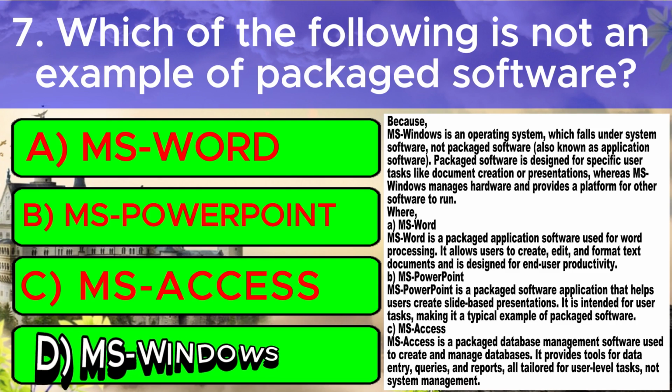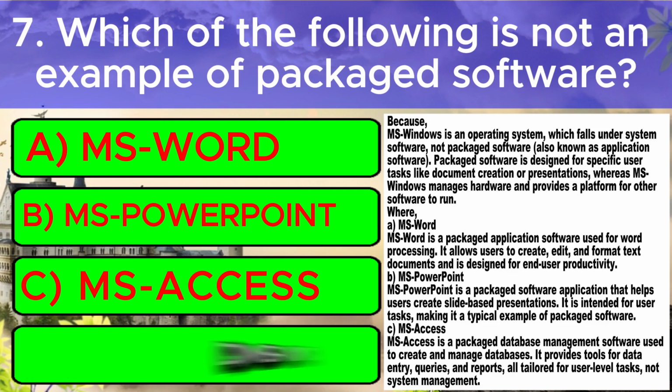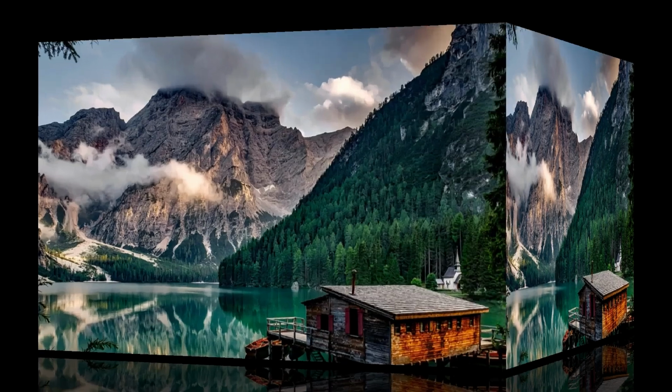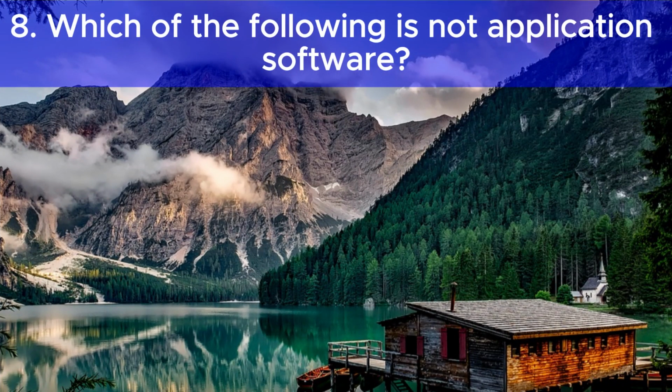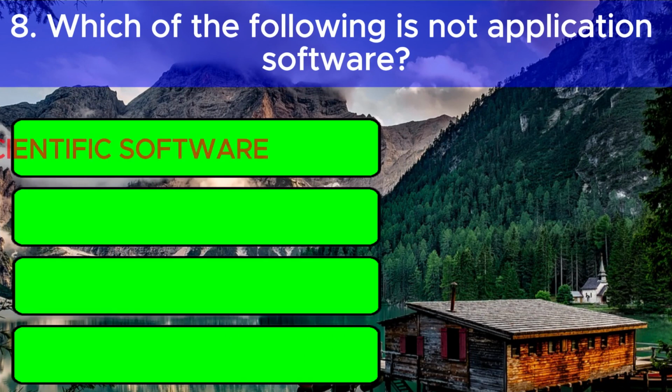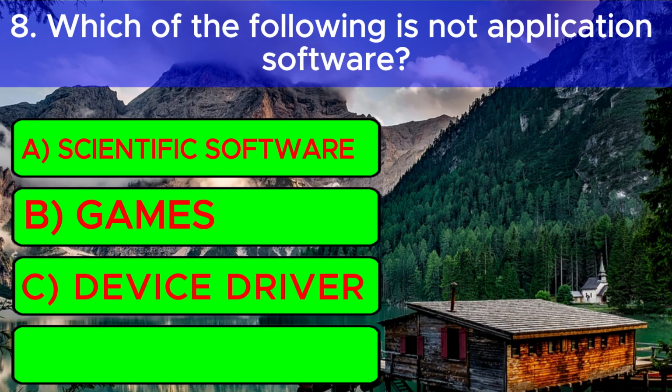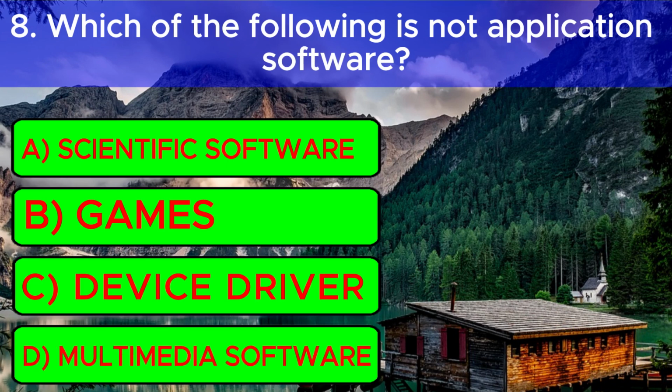C. MS Access. MS Access is a packaged database management software used to create and manage databases. It provides tools for data entry, queries, and reports, all tailored for user-level tasks, not system management. Question number 8. Which of the following is not application software? A. Scientific software. B. Games. C. Device driver. D. Multimedia software.